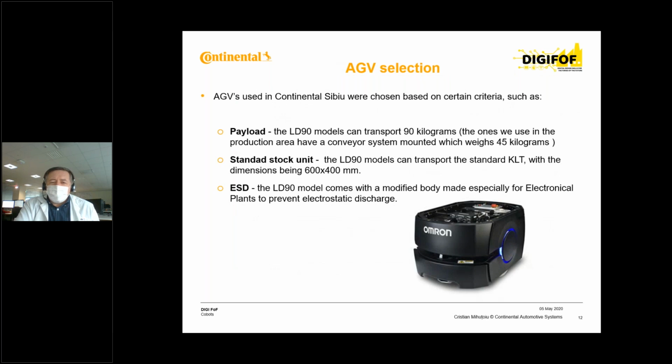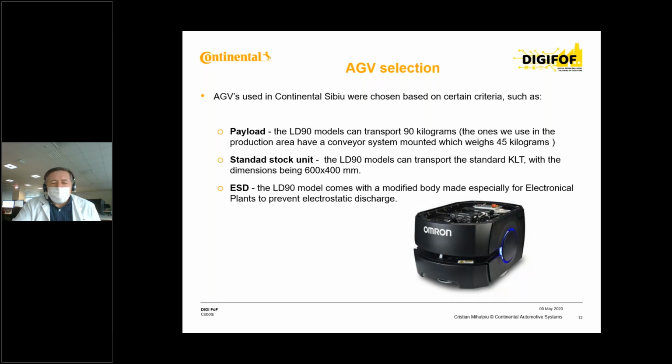When we talk about selection, which AGV is the best one for what we need, we must take into consideration several characteristics. First of all is the payload, the quantity that can be transported by the AGV. In our case, we have an AGV model AD90, which can transport 90 kilograms.